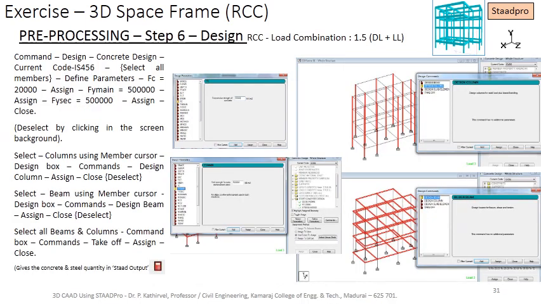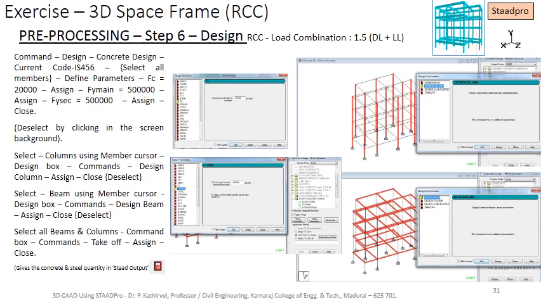The sixth step is the design, where the design parameters are given as input and the members are assigned as beams and columns for design. It is here that the country code needs to be selected for the design. As we already know, analysis is universal, but design is dependent on the country code. The two parameters for design of RCC are grade of concrete FCK and grade of steel FY. Initially, the two parameters have to be defined.